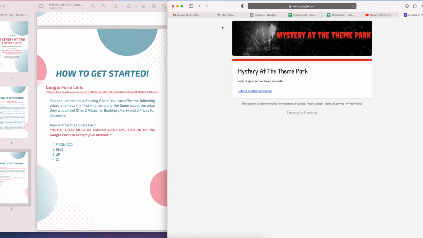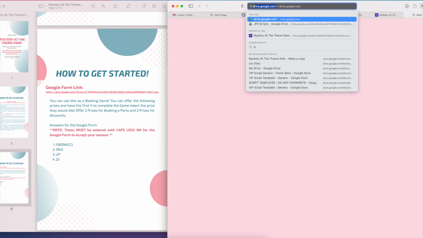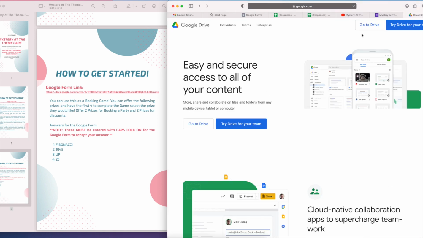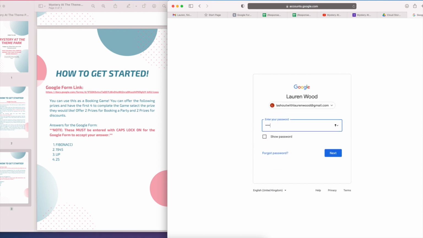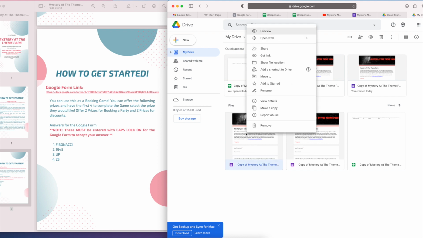Or once you have the document in your drive, so if I just go to drive.google.com, I'm going to go into my drive here. And then you'll see that I have a copy of this, so then I can just make another copy.